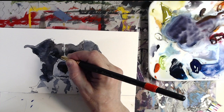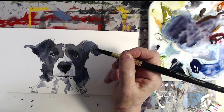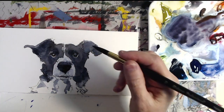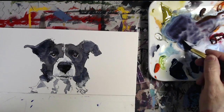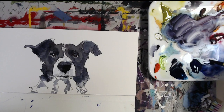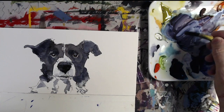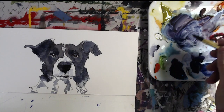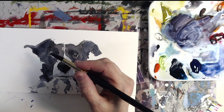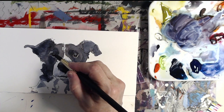I think it's important when you're doing animals to be very careful with the eyes. The eyes are really going to sell the portrait, and in order to do this, you need to really observe animals from life as much as possible. Do just drawings of eyes if you have a dog or a cat living at home with you, and get that stuff down on the paper.